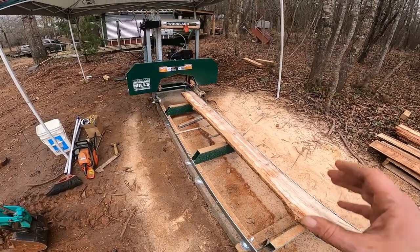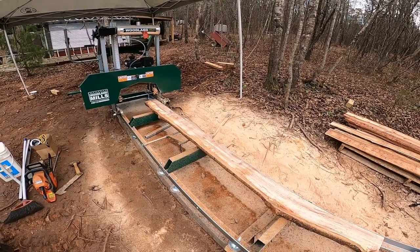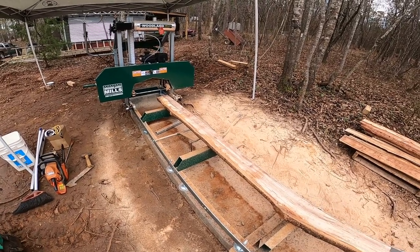So yeah, I plan on having some more videos with this thing. I will build a shelter, like some type of shed thing over this with all the wood that I make.